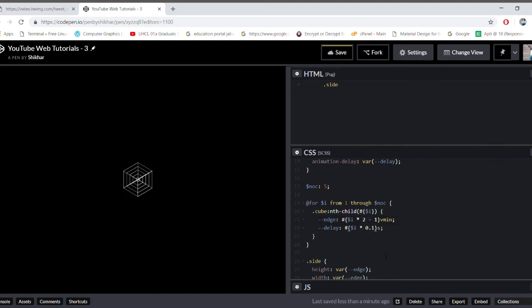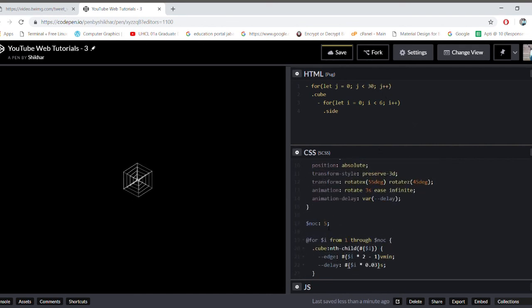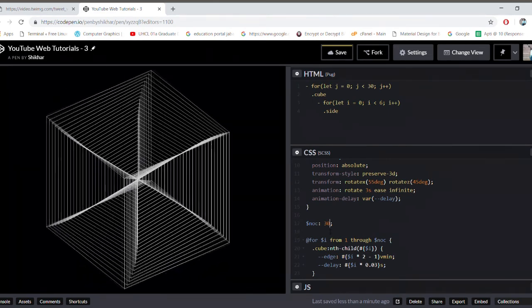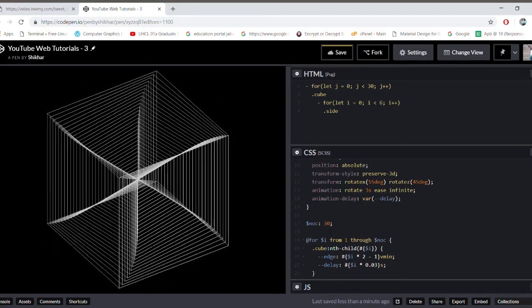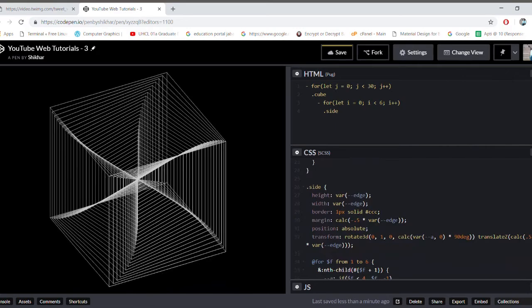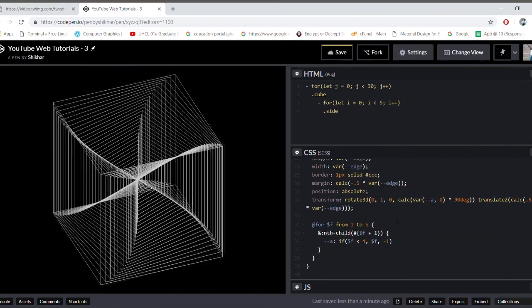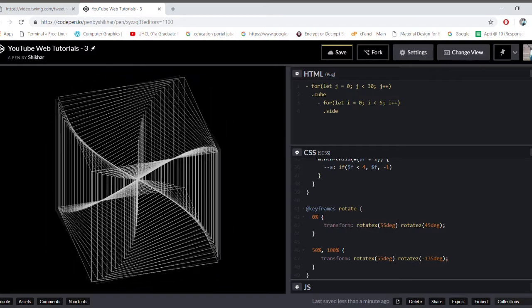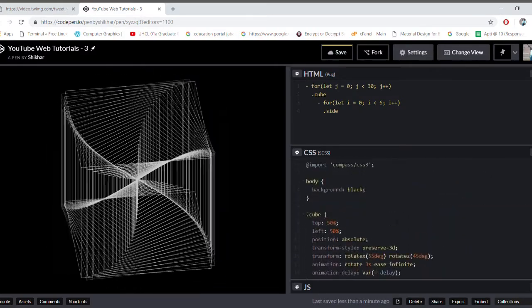Okay, so we have something going on definitely, but I think it's a bit too slow still, so we're gonna speed things up. In order to understand it better, let's scale it up. So let's go from 5 to 30 cubes, and let's see. Alright, so we have the animation sorted out, and it's looking pretty good. The cubes are rotating, so I think what else we can do is probably make it look good.